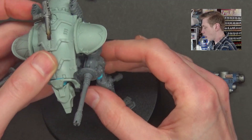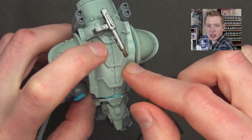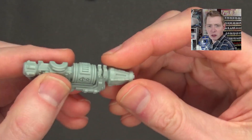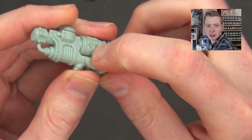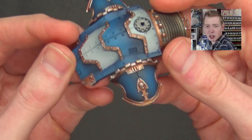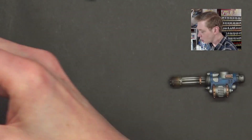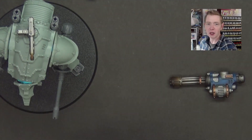Here are some of the other upgrade parts — the shoulder pads, the armadillo plating, and the little wolf head, which is pretty nice. Then there's what I think is the frost cannon — you could use it as a melta or something like that. Really nice, very solid detail work, great venting, and the part right there to attach magnets. Here's a close look at the armadillo — it's a lot smoother overall in the resin cast one compared to the 3D printed version.